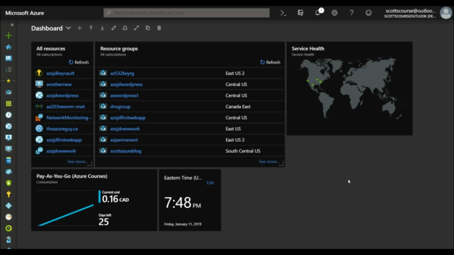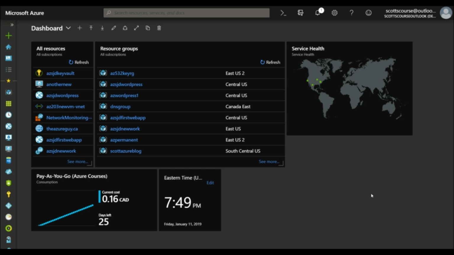So in this video, we're going to go over how to encrypt the operating system and the data disks within a virtual machine. Now, the files in an Azure storage account are by default encrypted using what's called secure storage encryption. But once you're able to see the VHD within a storage account, the VHD itself is not encrypted. So you can use what's called BitLocker in order to encrypt the virtual disk within Azure.